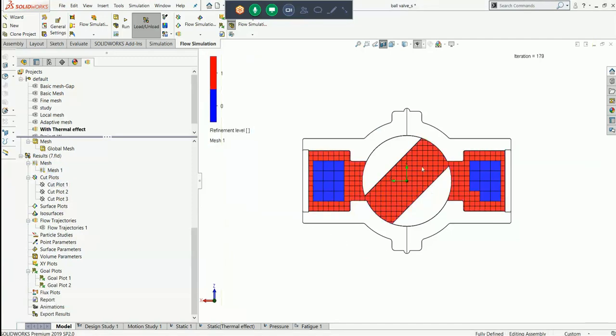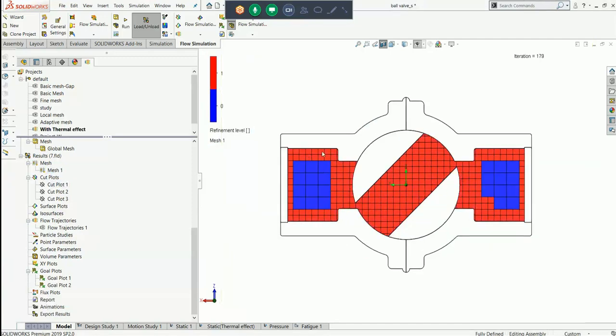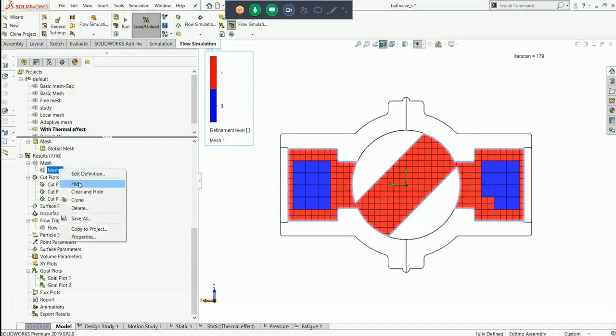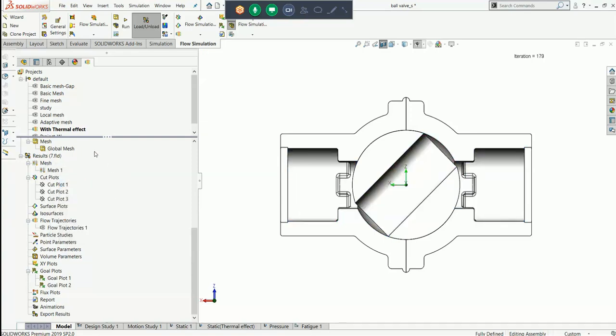This is the mesh rate we define here. The red regions are finer mesh and the blue regions are coarse mesh. In the red region, the finer mesh, the results will be compiled more accurately compared to the blue region where it is coarse. And this can be optimized, or set according to the fluid complexity or the model complexity.